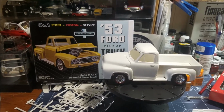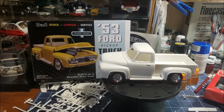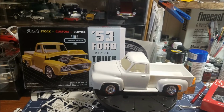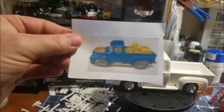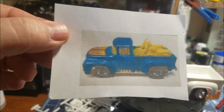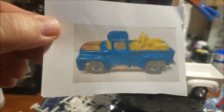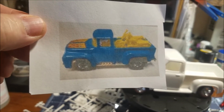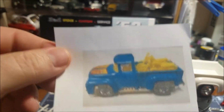This is the start of my Clona toy build, which will be this kit right here. Well, this Hot Wheel right here. It's not a very good picture. And by the way, I did order this Hot Wheel off eBay, so when it comes in, I'll have it with my build when I get done.